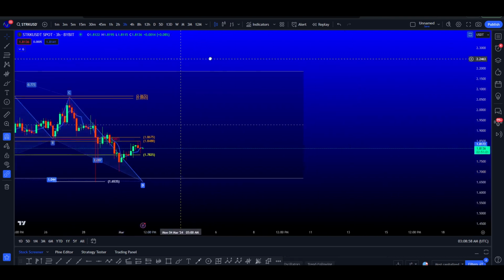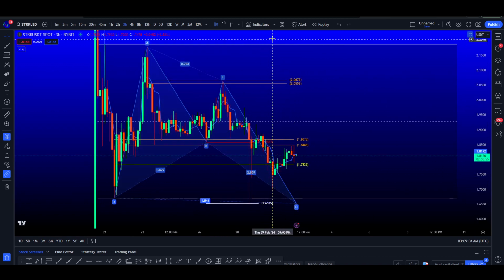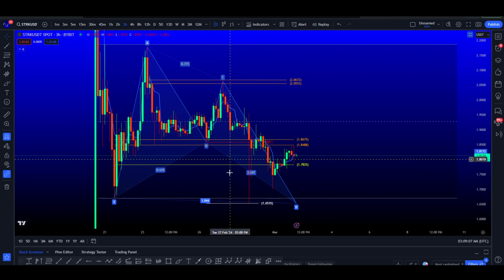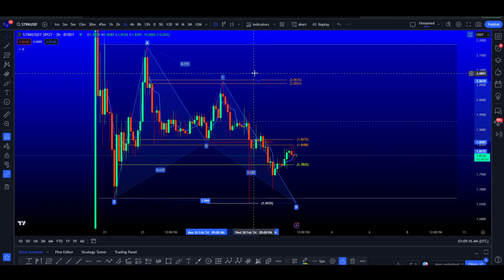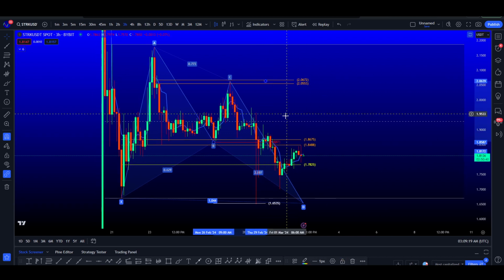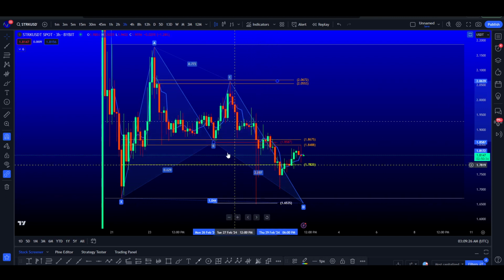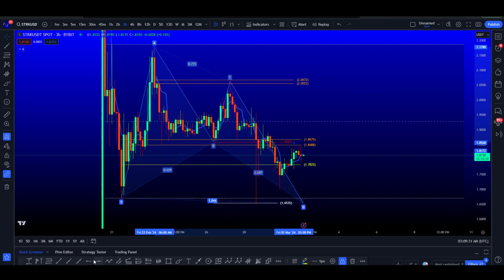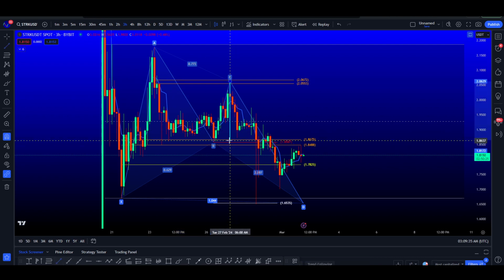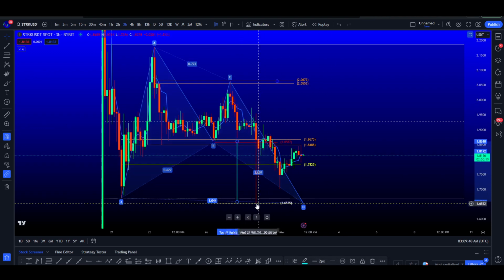So just to jump into that a little bit more, just so you can see how this 1-to-1 was pretty much hit to the dollar. It's actually very interesting how that played out. So when I pull the 1-to-1 extension, let me go ahead and show you. So boom, right there, right? I pulled it from this low to the high, as you can see. And then this target down here is simply from the high to this middle. We go ahead, grab that, pull it down, and you'll see the 1-to-1 extension hits it right there.